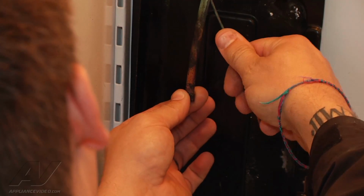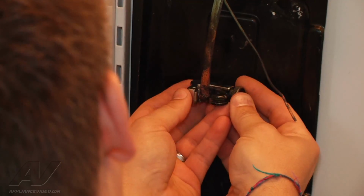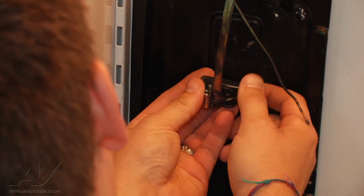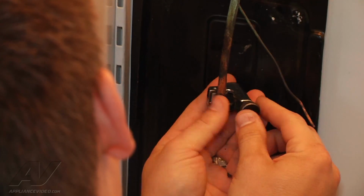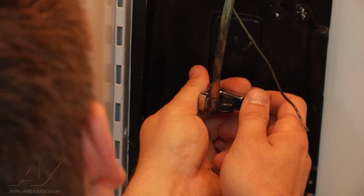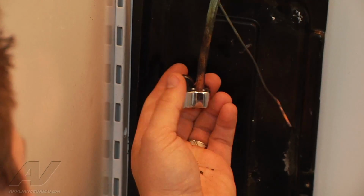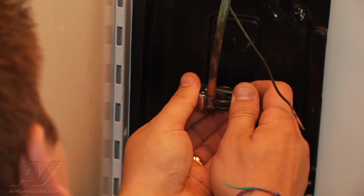The cap tube here is fine. I'm going to just gently bend that out of the way. I'm going to try to get this large chunk off with my copper cutter. I'm trying to get it as close to the large part as possible. We'll see how this works out. I may have to go up another 3/4 of an inch or so, but I'm just going to start running our tubing cutter around. I like to do it slow, so that way I don't round and make sure I don't crimp the copper. I find that to be very important. That way I can connect my tubing a little bit easier. All right, so we got that cut off now.